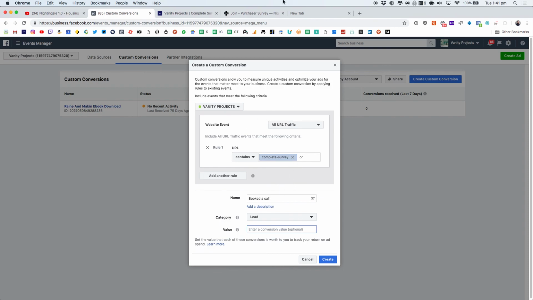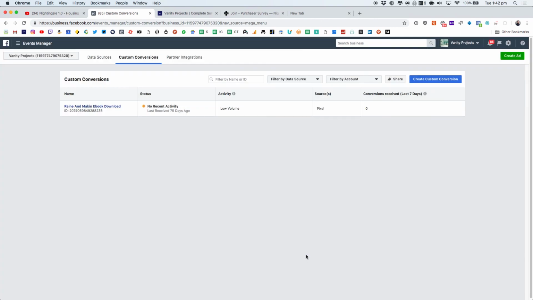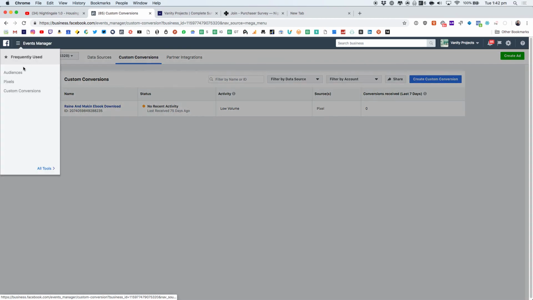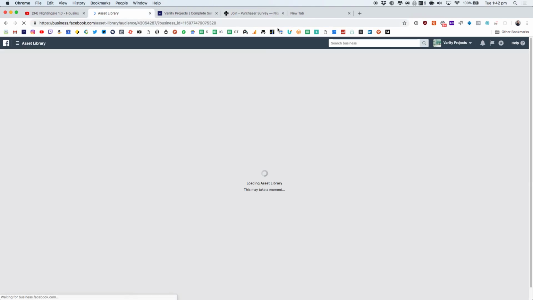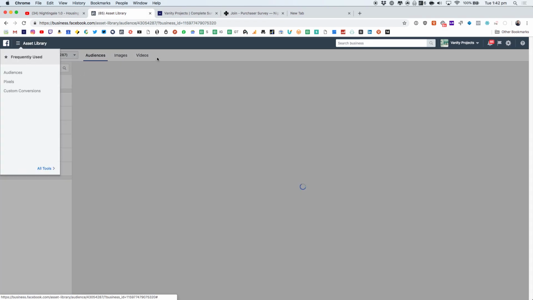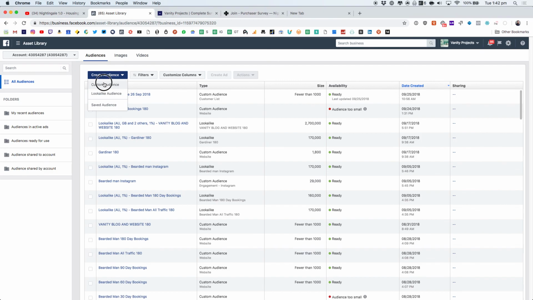So once that's set up, you've got a pixel on your thank you page or your confirmation page. You're ready to start tracking this conversion and measuring the return on investment, basically, or how effectively your campaign is generating these leads. So you've got that. That's absolutely beautiful. What we also want to do is go back to audiences and create an audience of those people. That's going to be the same process that you use to set up your traffic audience. It's just going to be anybody that visited that particular URL. The only difference is that you need to change one option.